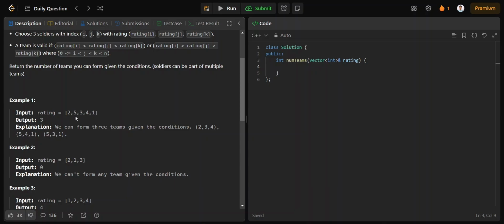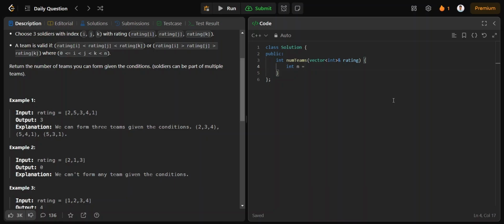And if it is greater than the previous element, then we will check the greater elements on the right side of the second element, which is array of j, and multiply that also. So let's see, you will understand better if you see the code.